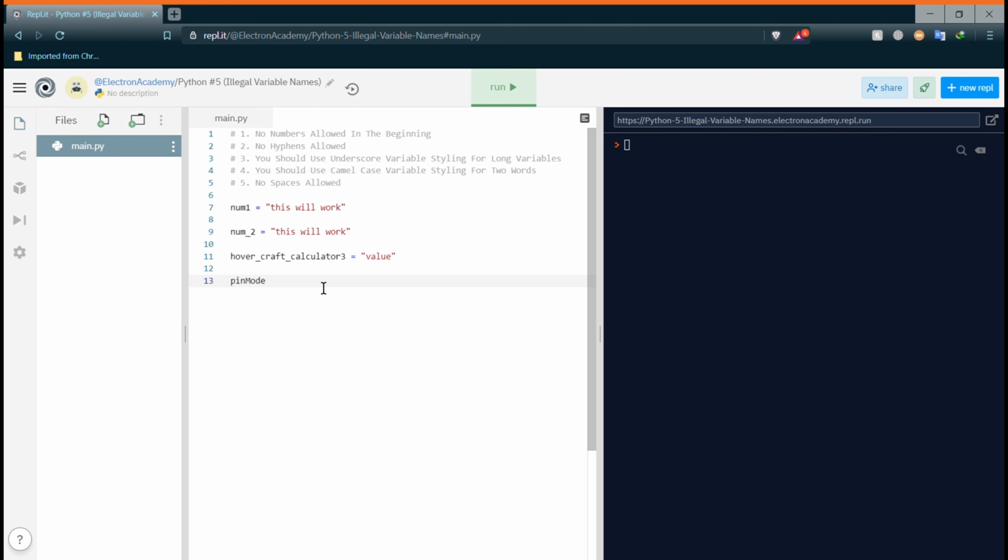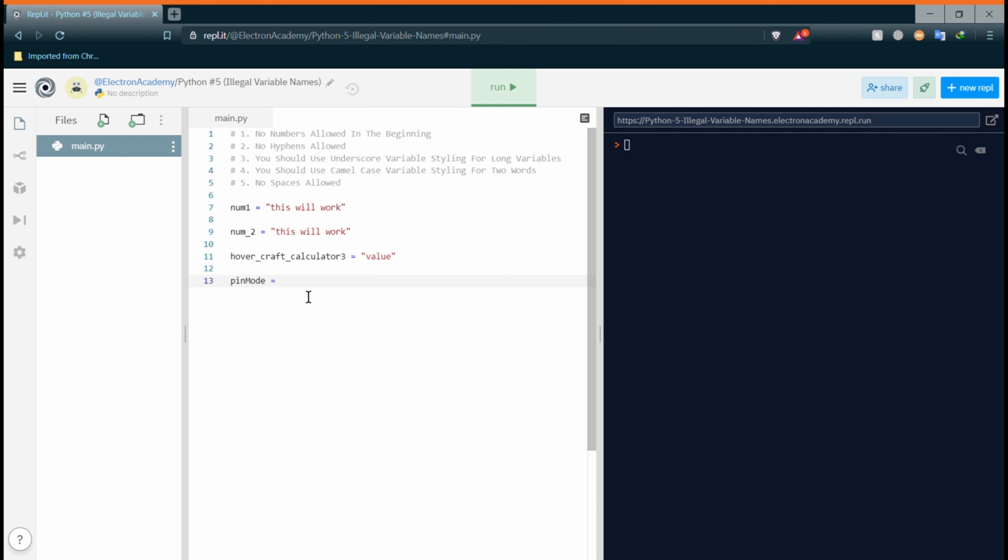You don't use Camelcase for multiple words. So let's say if I have, I'll just give you an example, pinModeCalculator. This doesn't really mean anything, but whatever. So this variable, pinModeCalculator, the way I've written it, is not in Camelcase. This doesn't count. And the reason it's called Camelcase, as I explained, is you can imagine that this big M is the hump of the camel. So it's kind of like going down, and then it's going up, and then it's going down again. Kind of like a hump, if you imagine it. So this is the Camelcase variable.